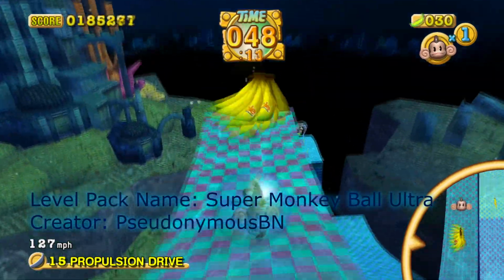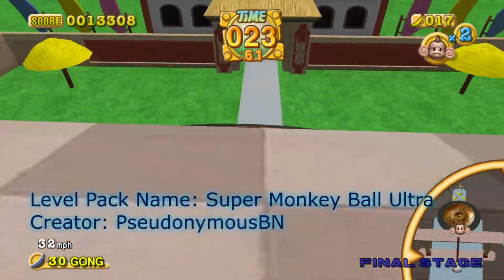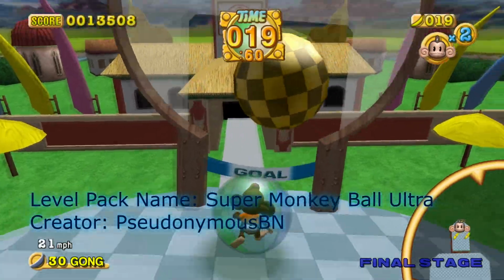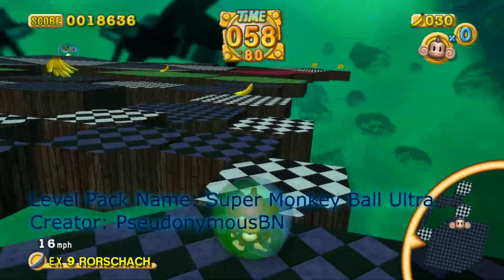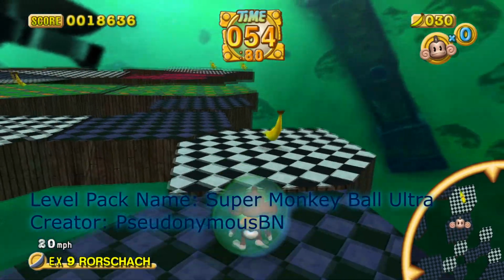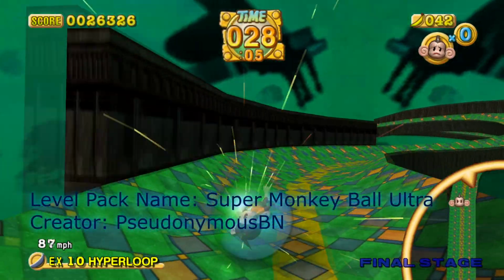Propulsion Drive is a top tier speed level, especially for the time. Buoyancy has a fun and unique gimmick that works well enough, and Gong, assuming the issue of knowing where the elevators are could be resolved via portals, makes for a great final level for Advanced. The last two extra levels, Rorschach and Hyperloop, are pretty top notch as well, with the former perhaps being the closest to a good flock stage that's ever been developed, for what it's worth, and the other being a pretty good speed stage. Don't get me wrong though, there are some duds here.